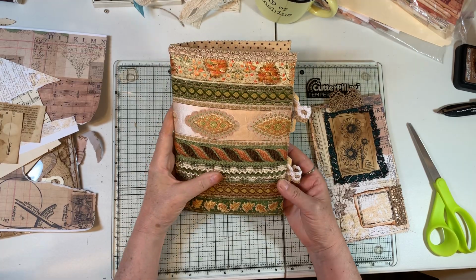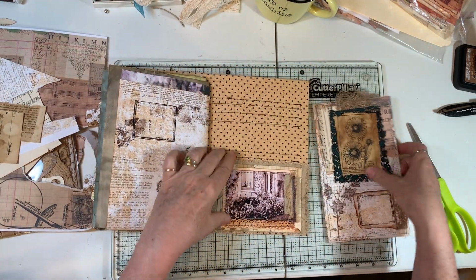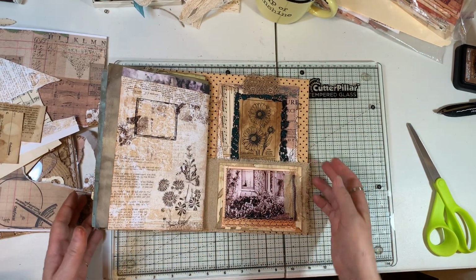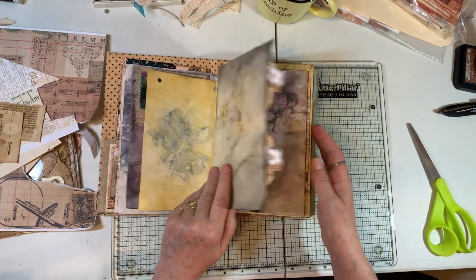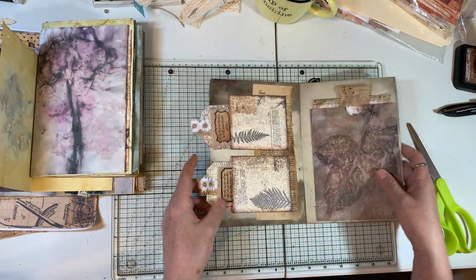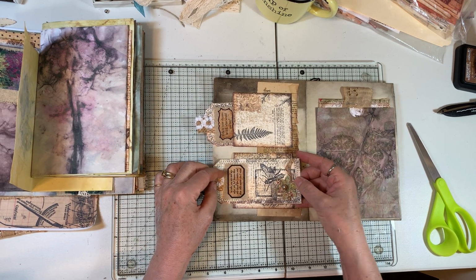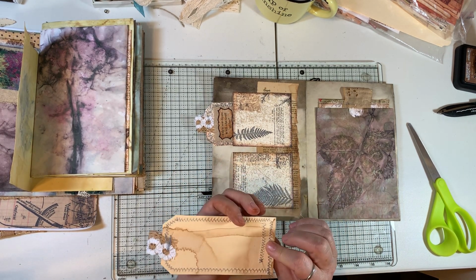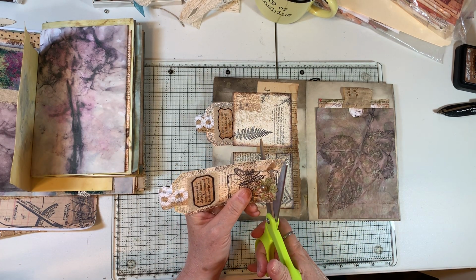Okay, so let's put the signature back in. Okay, those are gonna stick out, and I don't like it. Gonna have to figure that out. Let's put this in. Okay, that's a win. That's a win there. I love that. Okay, but this is not working for me, and I should have probably looked at that prior to. Okay, so let's see if we can fix this. Really, the only way to fix it is to cut off the card. So I guess that's what we'll do. Okay, we're doing it.